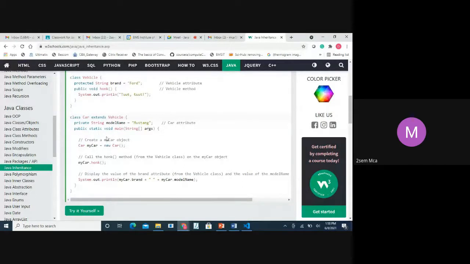Then in the main class, we create an object called myCar and call the myCar object from the base class. The honk method we are using here, and displaying the car brand and model. The model name is in the derived class, and brand is in the base class. We are displaying both brand as well as model.